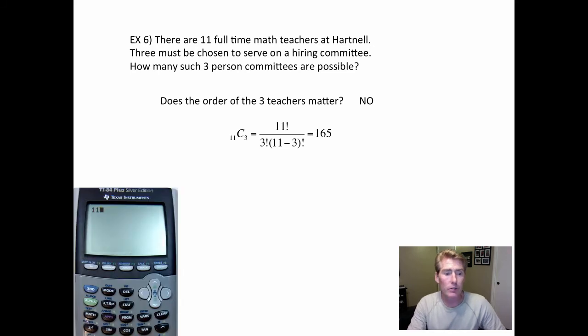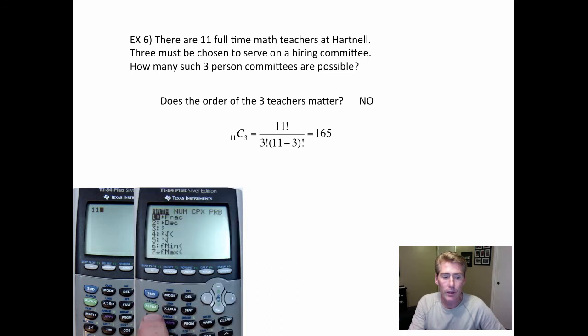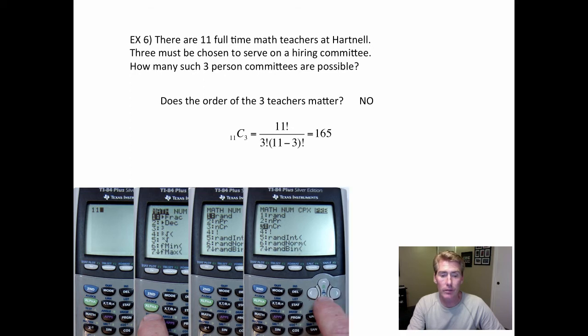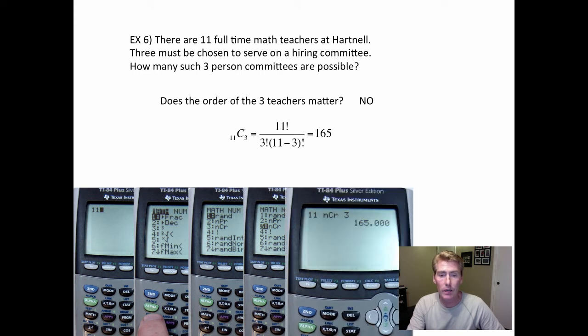Oh, there it is. I was wondering where my calculator was. If you're going to use the calculator, then first of all, you have to put the 11 on the left-hand side. Next, go to Math, and then we're going to be headed to Probability right here. Go over to Probability, and you'll see there's number 2 is permutations, number 3 combinations, and number 4 is the factorial. So we're going to combinations, number 3. And then once you hit that, it'll put it on the home screen. Then just put the 3 and hit enter. Voila.